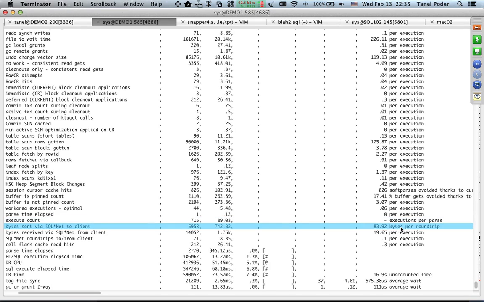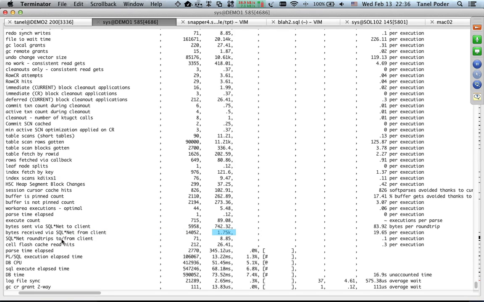So let's see, what else do we have here? This is actually why I created this. Bytes sent and received by SQL*Net to client. I need to adjust this formula possibly. But you see, if I want to know the network throughput of a session, as far as Oracle sees it, then this is the metric. This tells me how many bytes were sent from the database to the client via SQL*Net. Roughly 700 bytes per second. And this is how many bytes we have received from the client, 1.7 kilobytes.